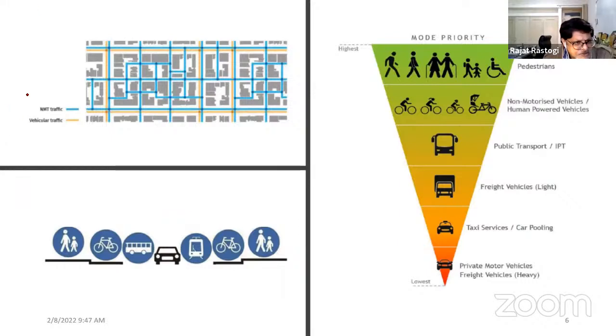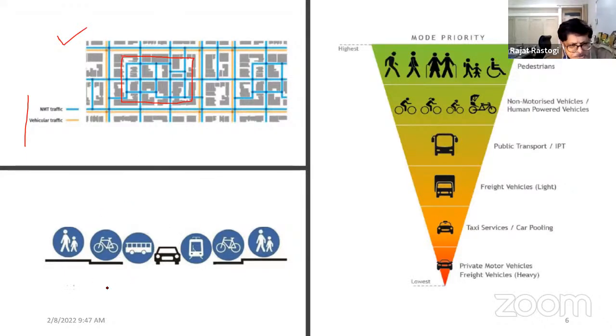And that's where what it says now is that we should try to have a network of non-motorized facilities or a network of pedestrian facilities, which somehow we have been advocating but which was lacking in the guidelines. And what you can see here is that in this case, it is trying to show a city space, and within that city space, we are having dedicated spaces for vehicular traffic and other spaces for the non-motorized traffic, including pedestrians. And we're trying to have a minimum of interactions between them, and that's what is being ensured specifically in the inner areas, if you see here. So that's the type of approach it is advocating.